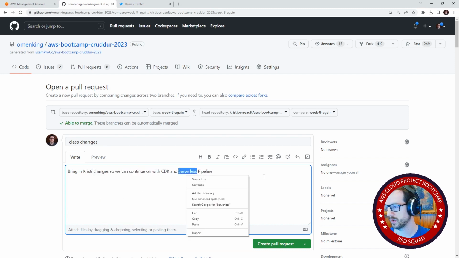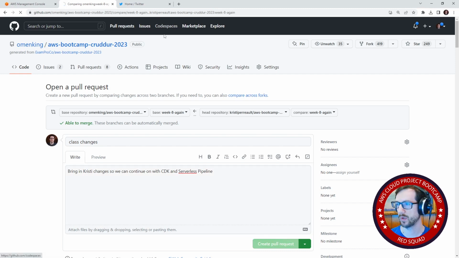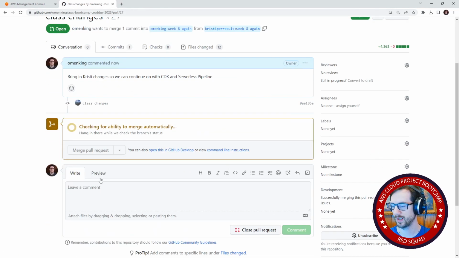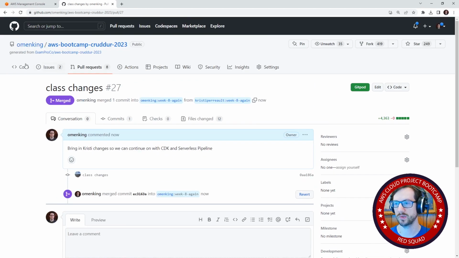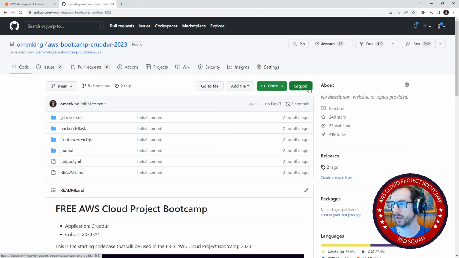There we go. I think that's all spelled correctly. So we'll go ahead and create that pull request. We will create that, give it a moment. We'll merge that pull request. We'll save that. And then the next thing will be to go ahead and launch Gitpod.